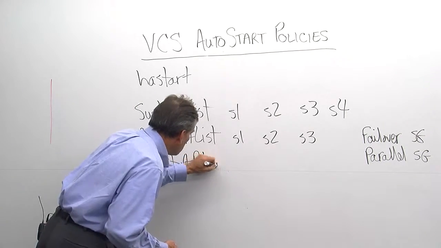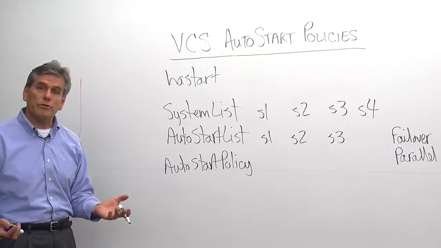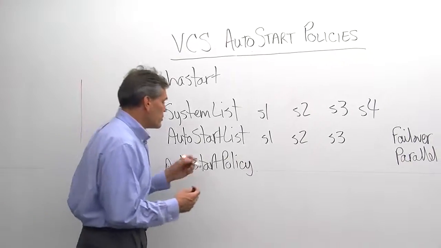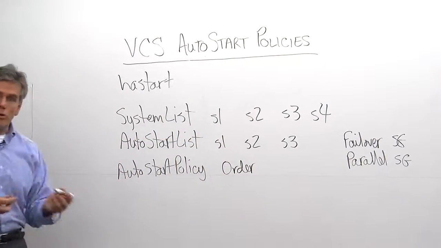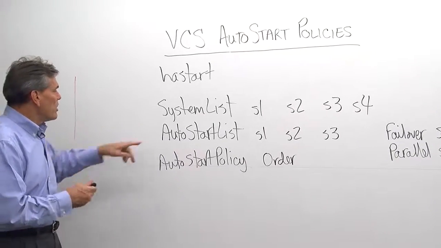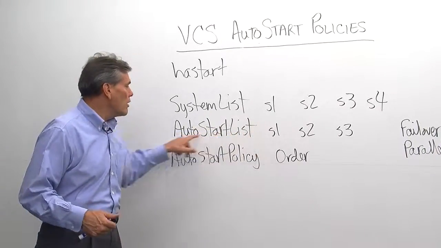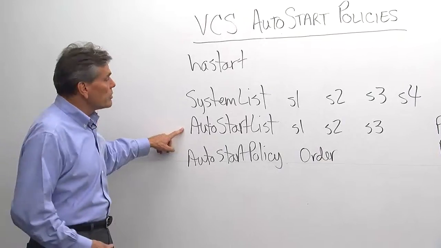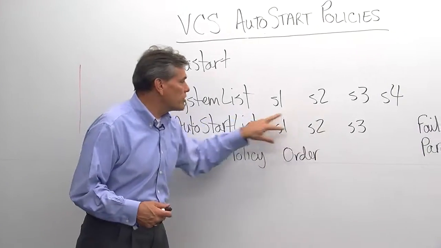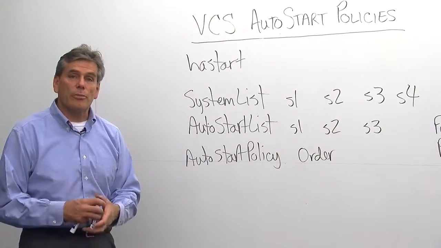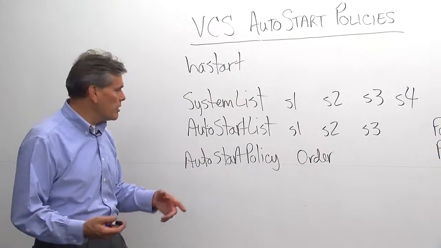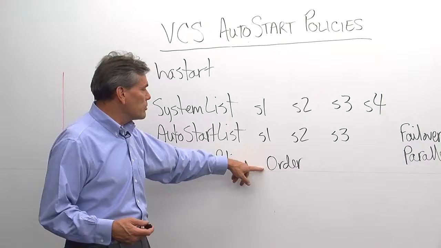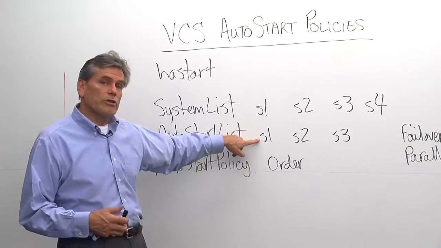And this is another attribute, right? Yes, another service group attribute. Okay. There are 3 types. First, it can be the default of order. What that says is the left to right order of what's in AutoStart list. So in this example, assuming all 3 of these systems are valid to start up on, for example, the system isn't frozen or the service group hadn't faulted, then if the AutoStart policy was order, this service group would start up on S1.